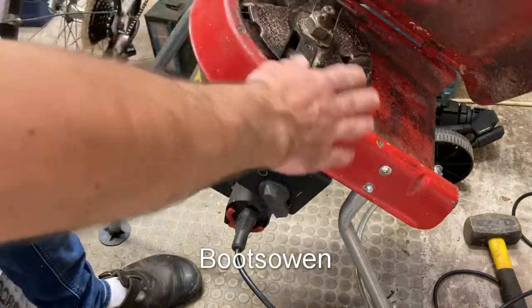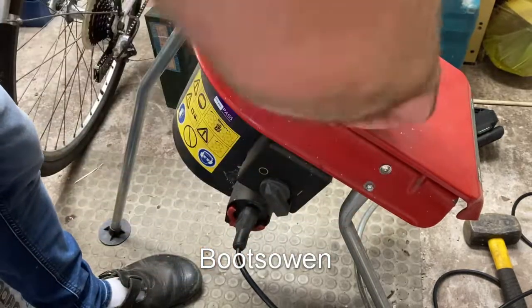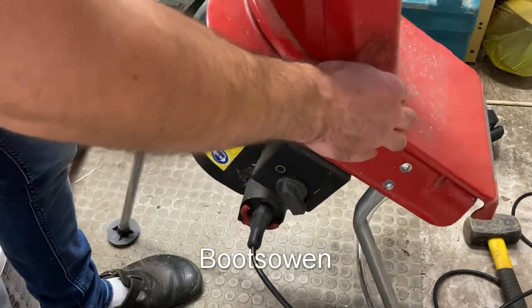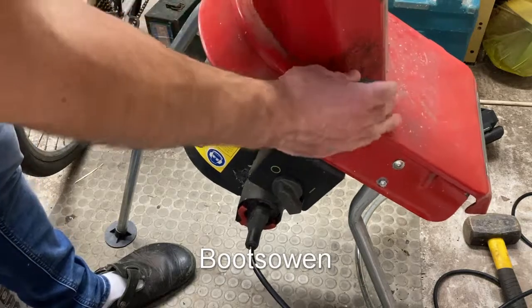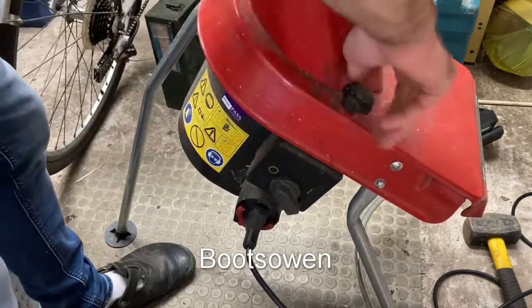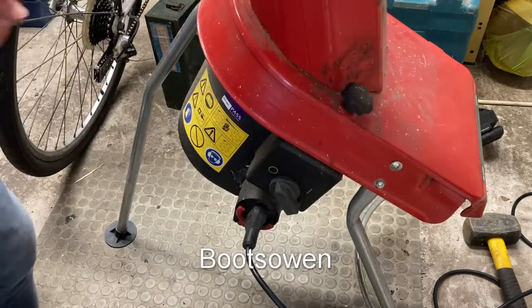I wouldn't be bothered cleaning any of that inside out. The other thing is that it's a bit wobbly when you are wheeling it. It kind of clunks up. So I think this, I can see that actually is loose on that side. So I'll tighten up the legs, but that's not something you need to see. As far as I'm concerned, that's going to work. It does work, which is excellent.